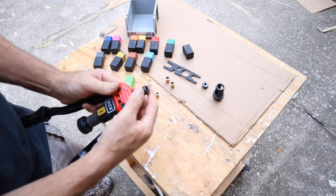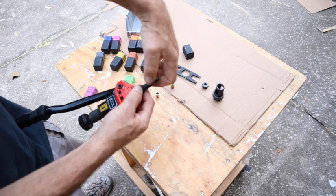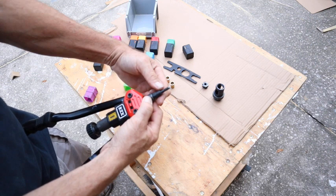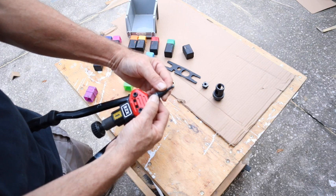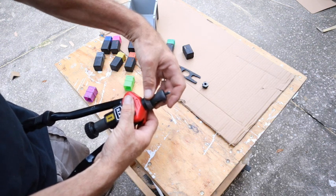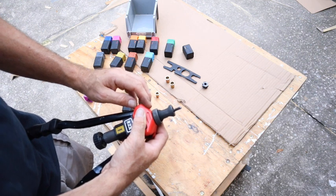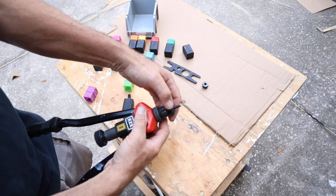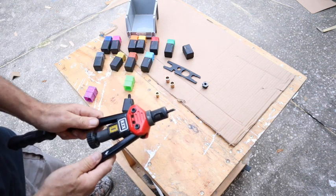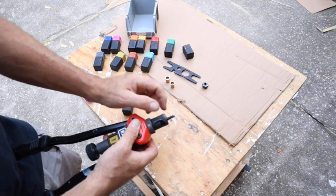To install the die, you just take and slide this collar down and screw it in. Make sure it lines up so that that sleeve moves up past. See, if it was off center, it may not close all the way. Then you put this collar on top. The distance you thread this collar on will change with the different size of dies. If you screw it in too far, you won't get much motion with this moving in and out. So if you notice it's difficult to use, you may have to adjust the distance that this collar is protruding out.